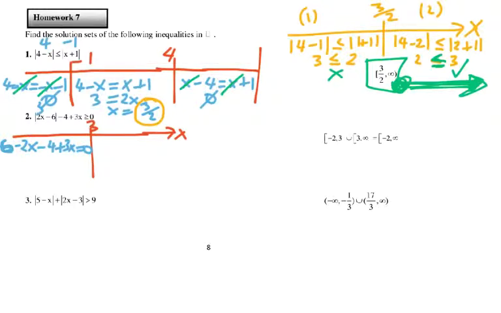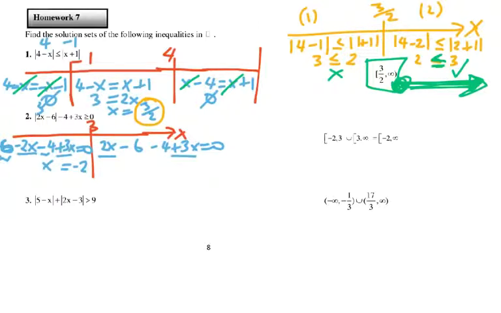So if it's bigger than 3, let's try 5. So we'd have 2 times 5 is 10. Well, this is going to be positive, 2x minus 6, and the rest of it as is written. Let's solve these equations. So we've got minus 2x plus 3x, which is just going to give us x. We have 6 minus 4 gives us 2. Subtracting that from both sides, x is minus 2.